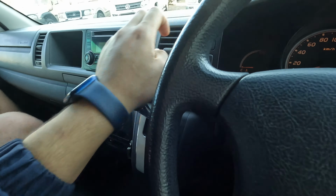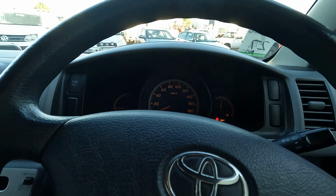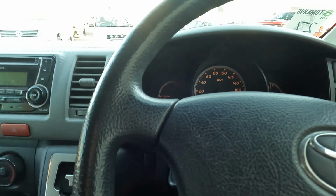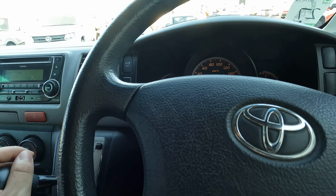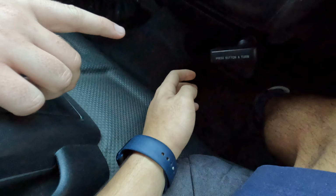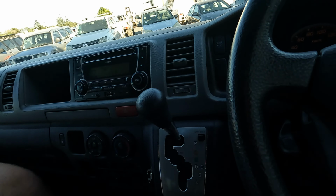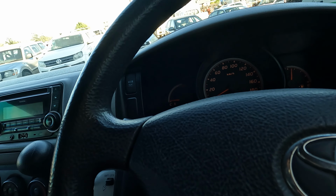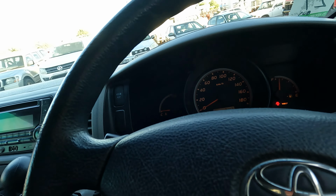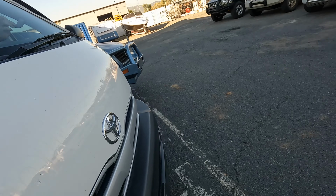Sure does. Drive. Settle down. That wasn't me. Oh, yes it was. Reverse. Drive. Alright, she's a lot more calm. Look at that temperature, good for the engine. Alright, where's the brake? Oh, there. That's exactly the same as the others. Let's give it a quick rev. She sounds good. Put an exhaust on it. I'm gonna go sit at the back. She sounds good.